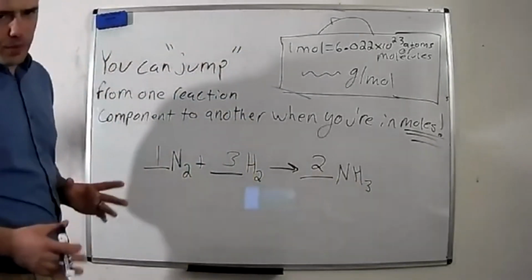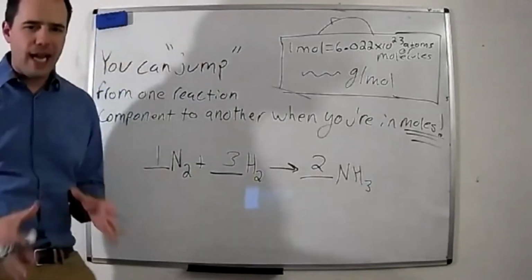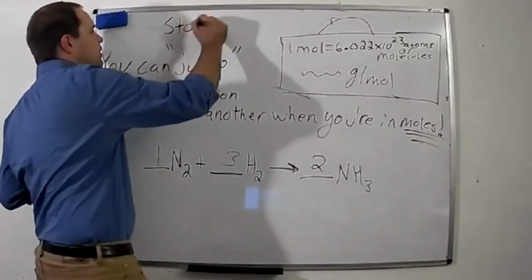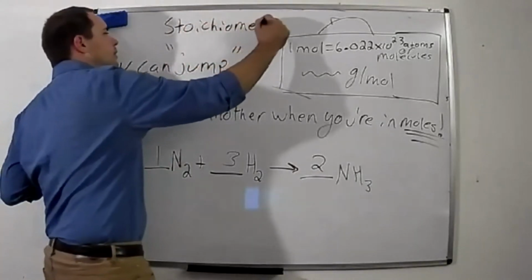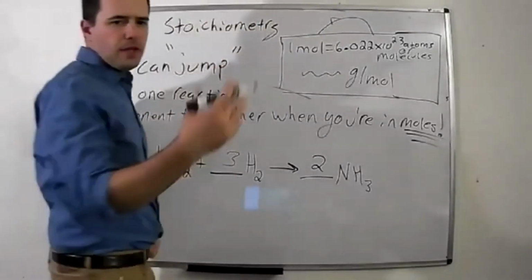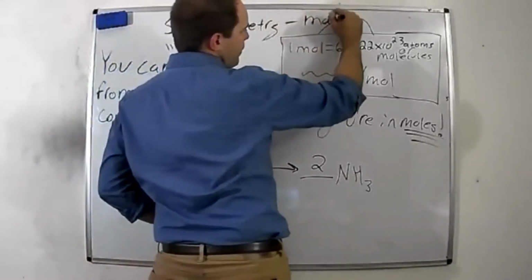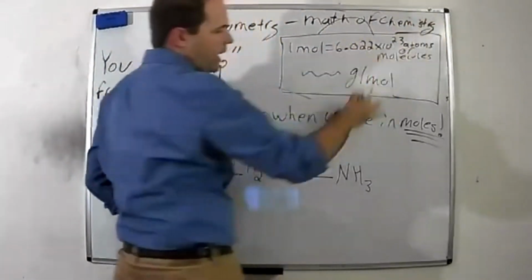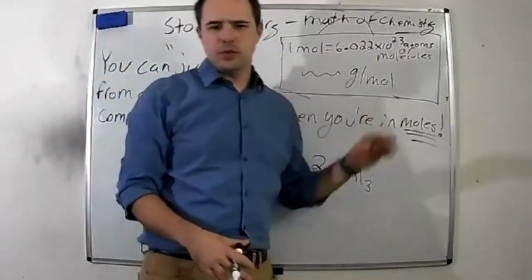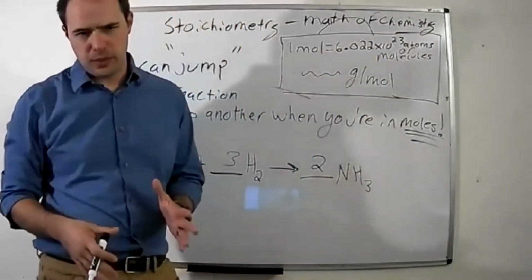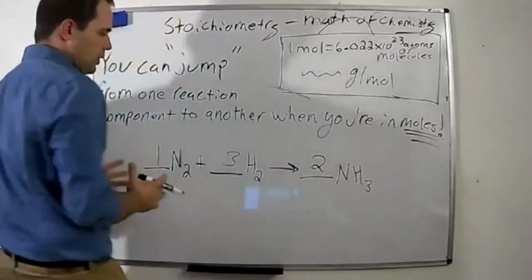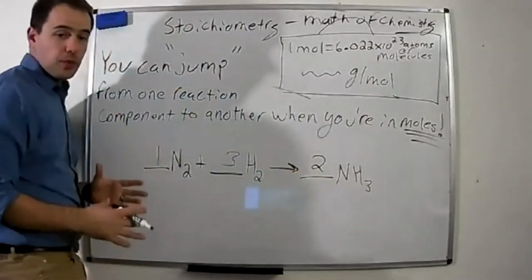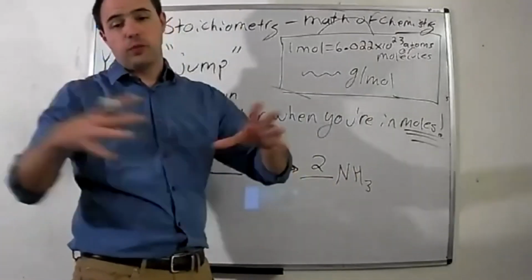So now what I'd like to do, we're going to do the easiest kind. This is called reaction stoichiometry. Stoichiometry is the term, and what I like to define it as is the math of chemistry. So what we had been doing before with our chemistry toolbox, I call simple stoichiometry. But this is now going to be stoichiometry involving a reaction. So we call this reaction stoichiometry. We're going to start with the easiest kind of reaction stoich, and we're going to branch out from there.